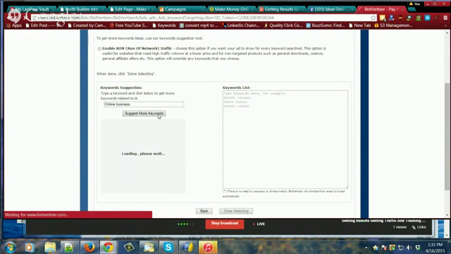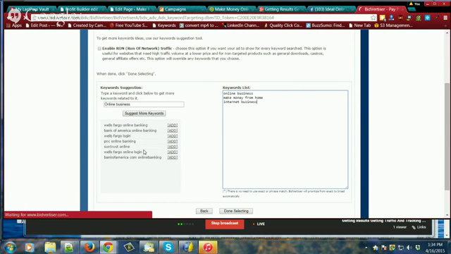It's loading. It's like a suggestion tool. You want some of these keywords to be something that maybe is on your landing page. Online business, internet biz, business. I like to keep it simple. I don't like to put too many keywords because it looks like this is really trying to give you a bunch.